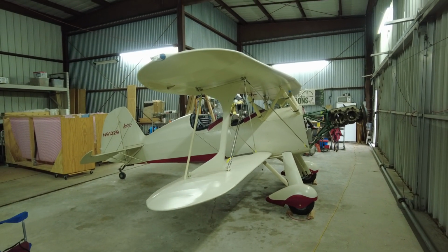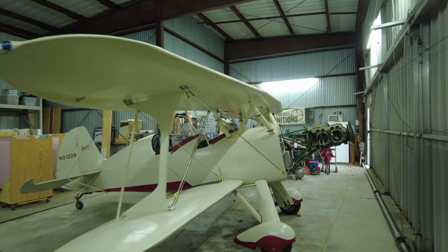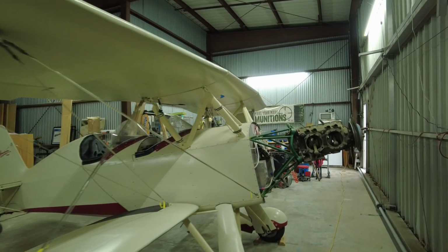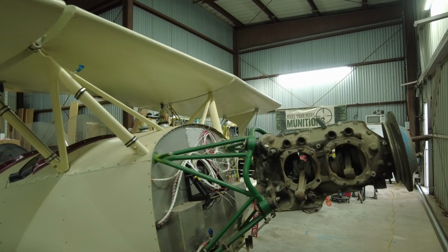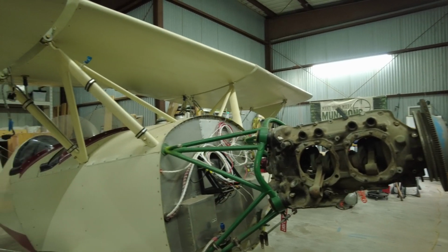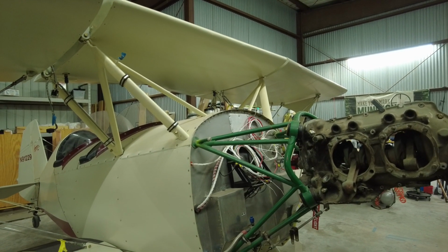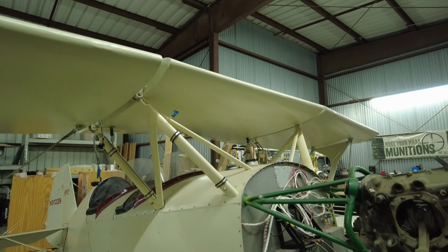It's a pretty airplane. I mean, it really should be finished. And I'm not sure that I have the energy and the resources to do it myself. So it's going to go to another individual. These Acrodusters are real nice airplanes.